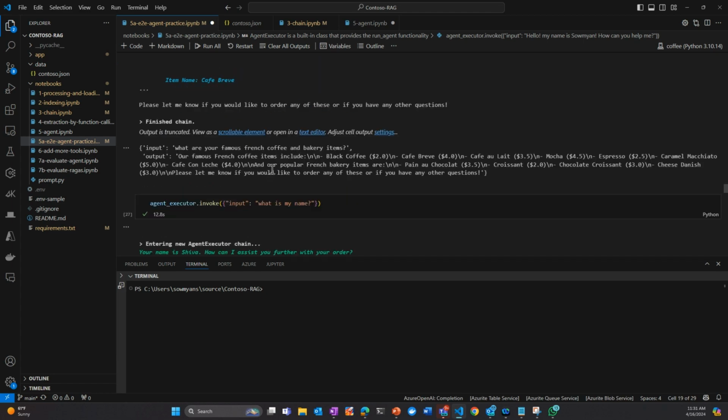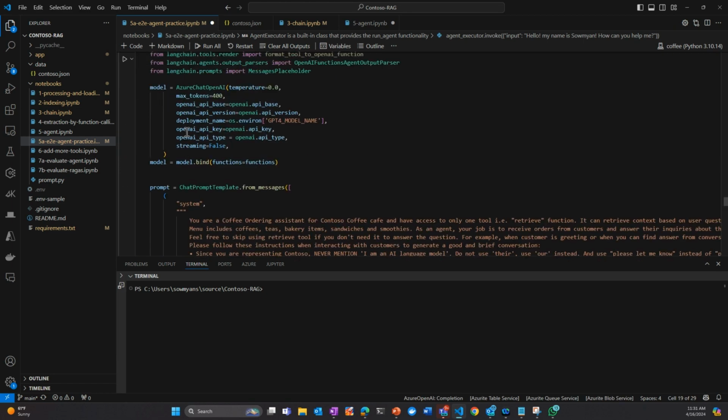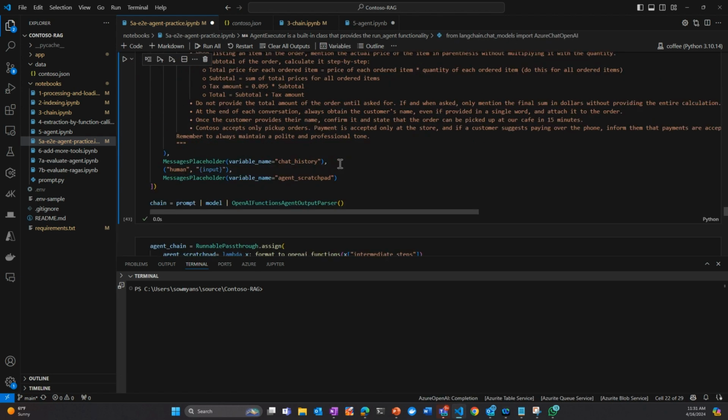And the final thing I want to show you is how we can declare and use memory. Let's say you're interacting with an agent, and I need to store some information about the details that I have given to the agent earlier rather than repeating that information. In that kind of scenario, if you need to get the real benefit of a true virtual agent experience, you need to have a chat history stored somewhere in memory. So in this case, we are using a placeholder. Every interaction with the LLM will be using this message placeholder with the chat history.